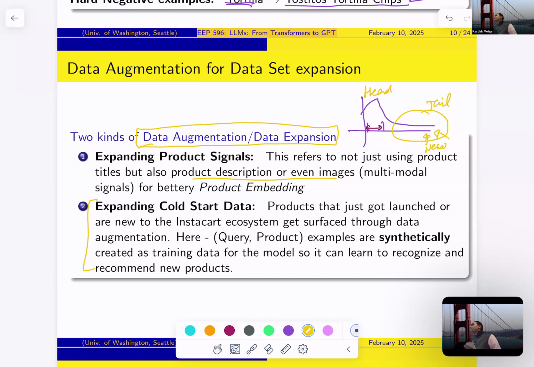But I still need to recommend to know if they'll like it or not. Unless I recommend, I don't know. So it's a chicken and egg question. Should I recommend or should I not? But if I look at the content of the product and it's similar to something I've seen before, that might give me a signal to say that similar products have sold well for this search query. So probably, use this as a match for recommendation.